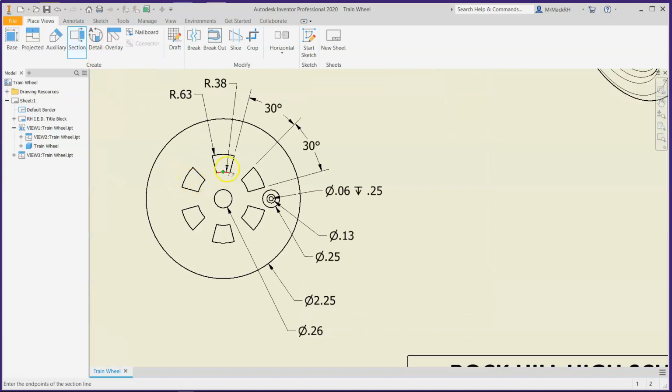The section is going to create a cross section. It's going to cut it in half. Now, I'm just hovering right now. I hover over the center so that I get a little dotted line, because that will help me line up everything in the center, and that's what I want. So just outside of the part, making sure you're lined up with the center, click once. Then come all the way down, make sure you're lined up to the center, click again. And then right click, continue.